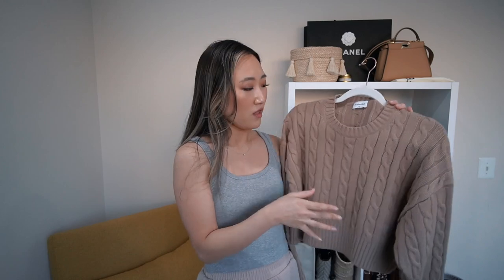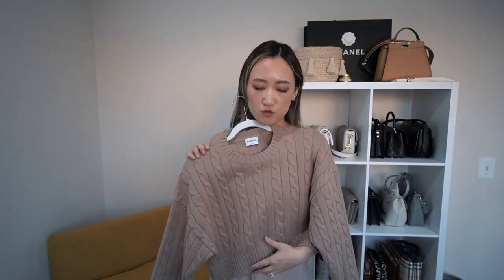I absolutely love this braided texture — I think it makes the sweater extra special. It's true to size; I got it in an extra small. The thing I love about Aritzia crops is that they're cropped but not obnoxiously cropped — it's not showing your entire midriff, it hits right at your belly button. I find that the most versatile for styling. This might be one of my favorite items from Aritzia, and that's a big deal because I have a lot of favorites.